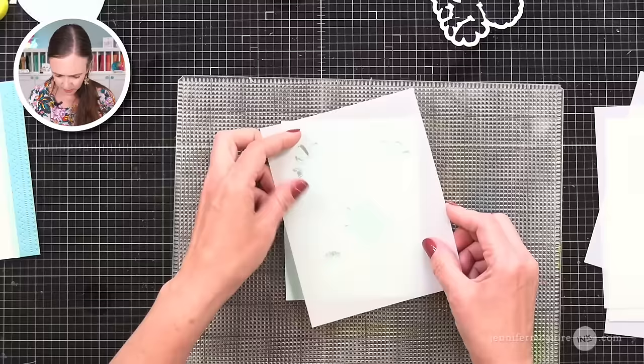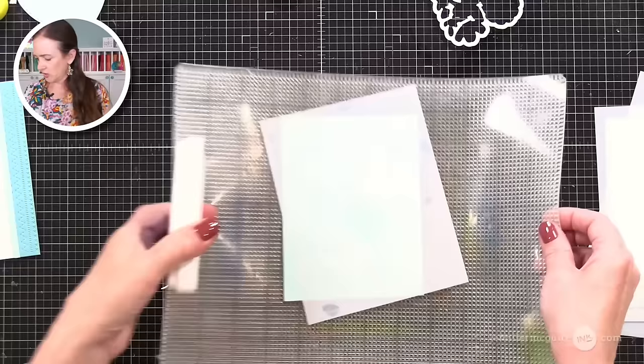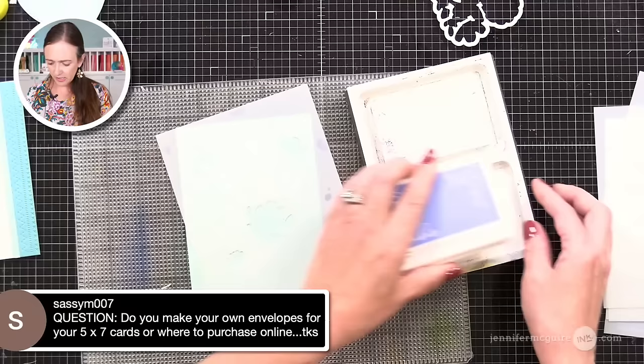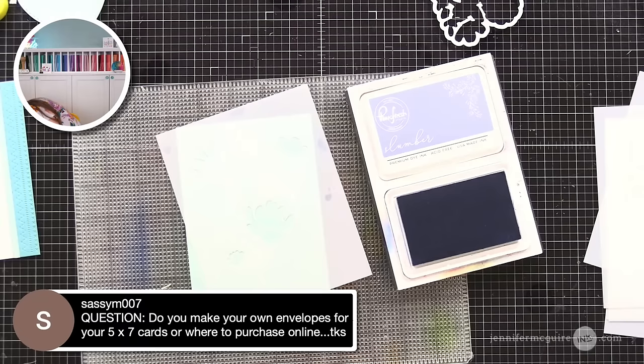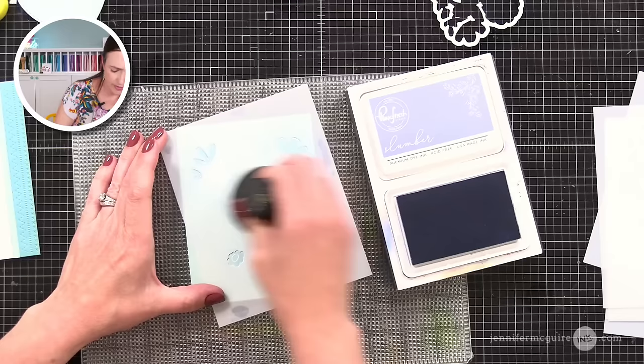Mike, what questions do we have? Do we have any? Do you make your own envelopes for 5x7 cards? I know you purchase some, but where? I buy 5x7 envelopes, and it's linked in my last video, my last blog post. They're from Cards and Pockets. I link to the ones that I like. And that is in my last video. I don't have that right here.